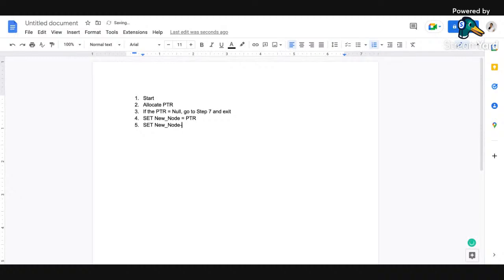Okay. And then data equals value. Capital. Similarly, we have to set the next of new node to head. Use set.